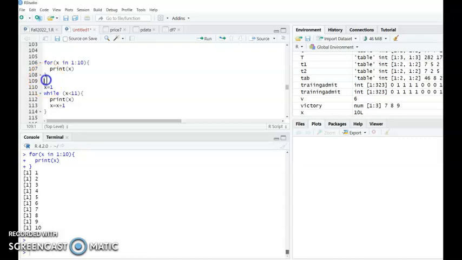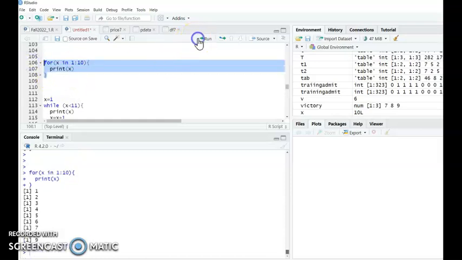Let's start with this loop that we have here. A very simple loop: for x in 1 to 10, print x. When we run it, we get this result. After each printing, it goes to the next line. What if you want to print a two-dimensional type of thing?